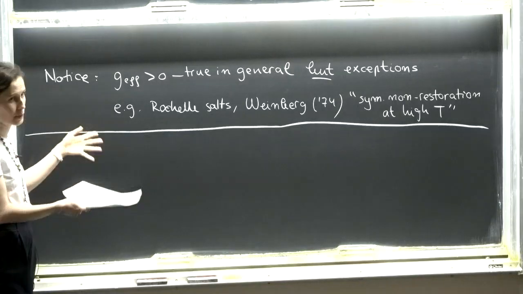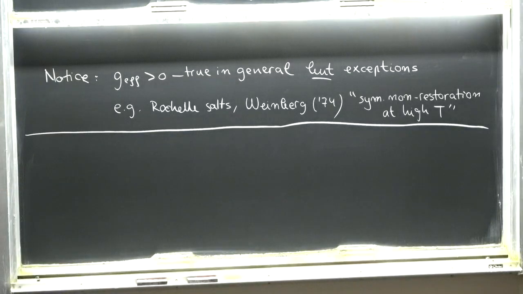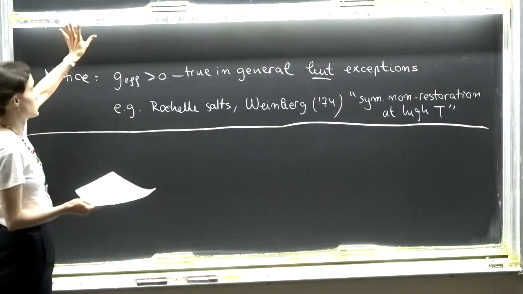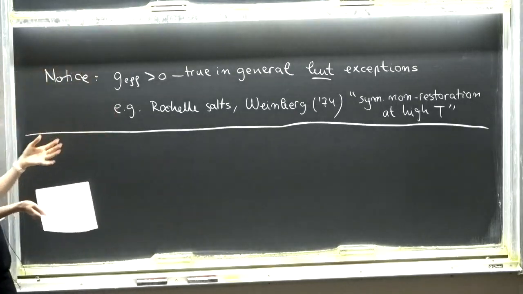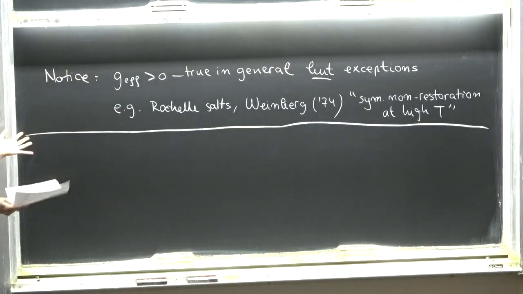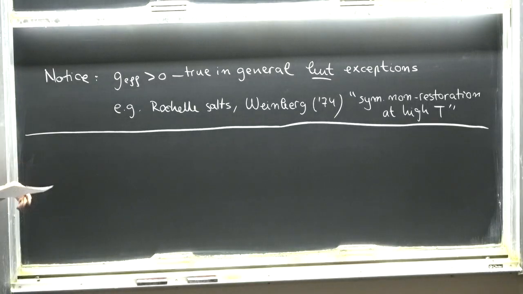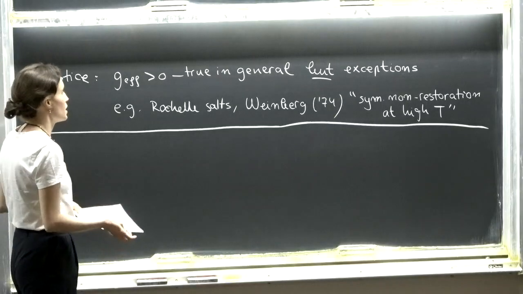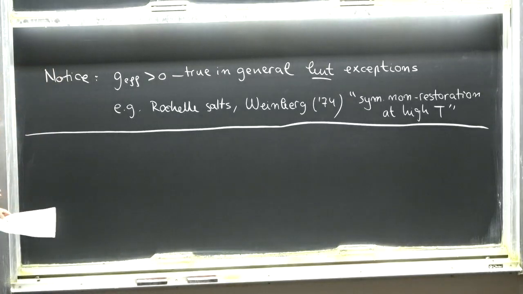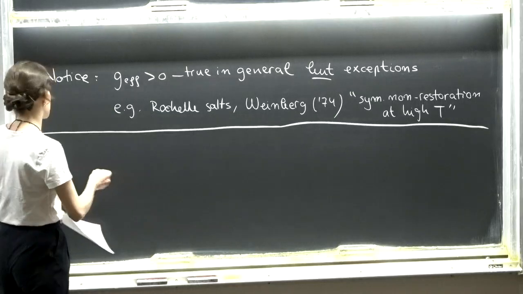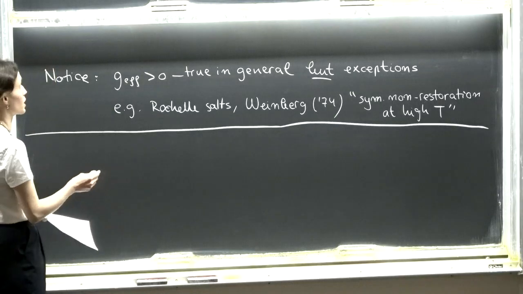And one of the things that can happen that I'm going to discuss now is the formation of topological defects. The defects that we've been discussing so far, like domain walls, cosmic strings, also monopoles in more general theories, can only exist after a spontaneous symmetry breaking, okay? So if you try to think about how these things could be produced in the real universe, they only exist after a spontaneous symmetry breaking.